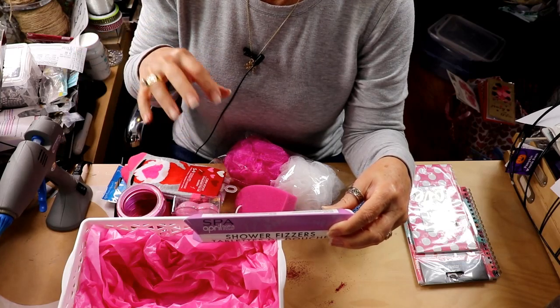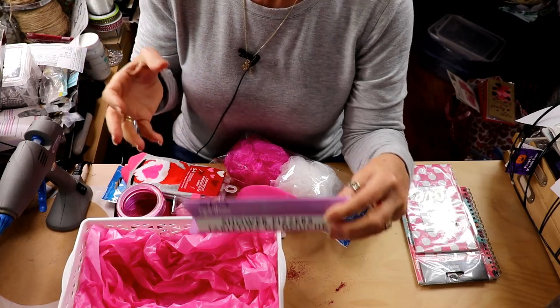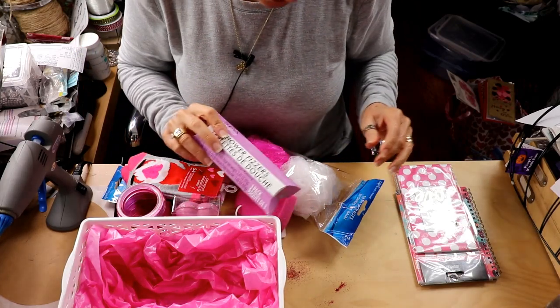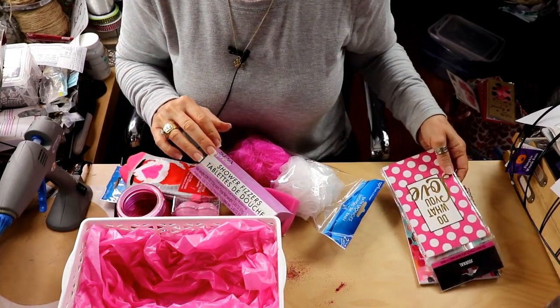And then it says as the fizzer is sprinkled with water, the fragrance releases into the steam. So these are really cool. I wanted her to try those out, and I have to see, she'll have to let me know.